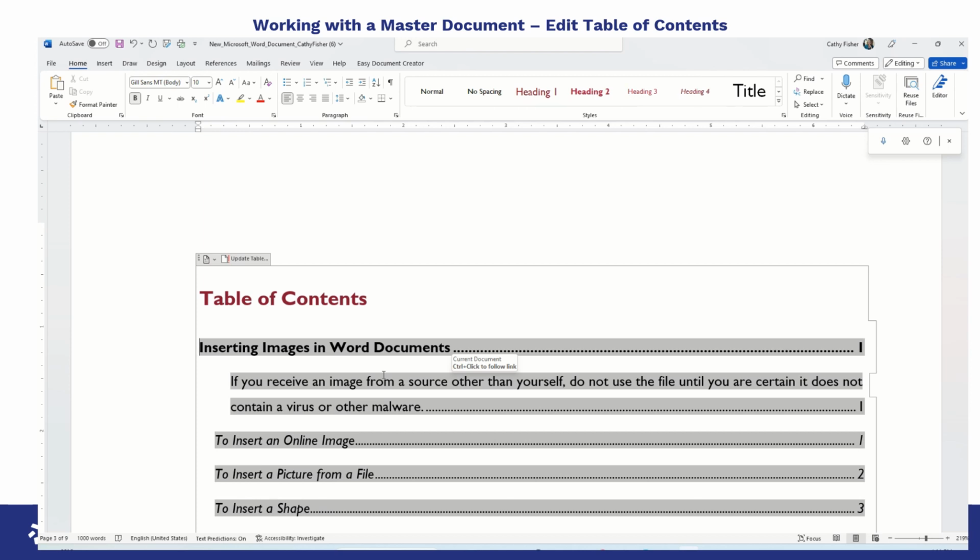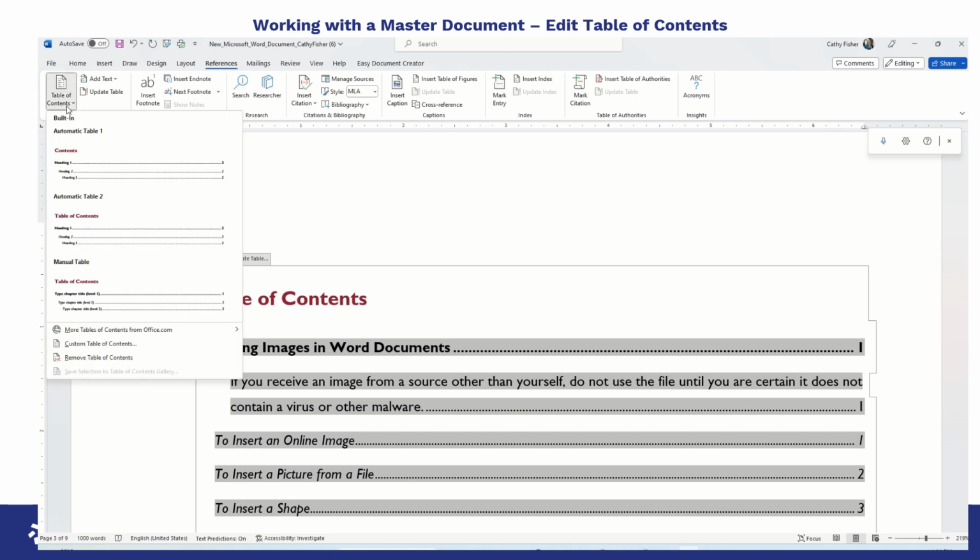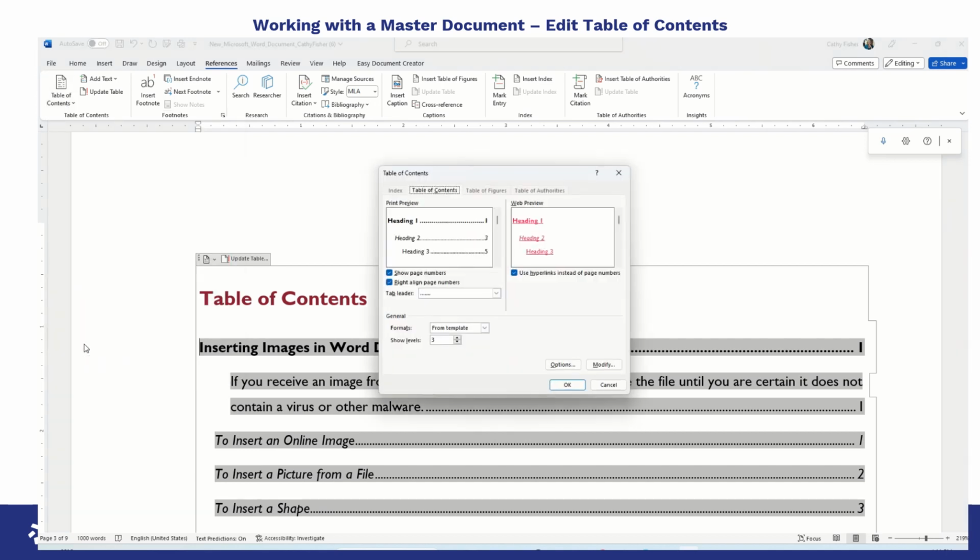The final thing we're going to do with our table of contents is to format it to make it look better. So we want to specify the format, the page number alignment, and some tab leaders. So we're going to go into our References tab. We're going to click Table of Contents, and we're going to Custom Table of Contents. In this case, we want to ensure that we have the tab leader arrow. We want tab leaders. So we have tab leaders in there.